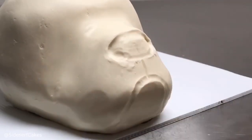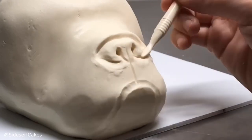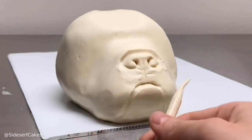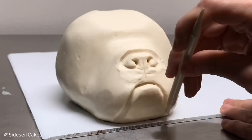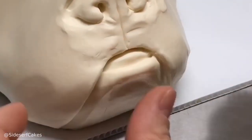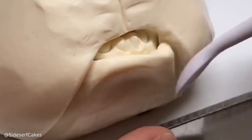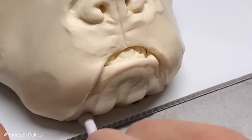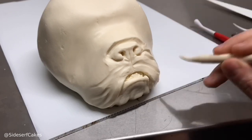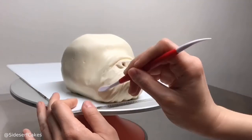Then I go in and start working on the nose. You can see I'm switching up my tools — some are a little bit more pointed, some are rounded. If you're ever working on a cake and feel stuck, switch up your tool because that can really help. I am sculpting all of this out of the modeling chocolate that I covered the cake in. It really wasn't that thick and you can get a lot of details out of it. I have a bunch of images of English Bulldogs as reference — try to get reference images you can look at. It's very helpful; I definitely would not be able to do this without pictures in front of me.